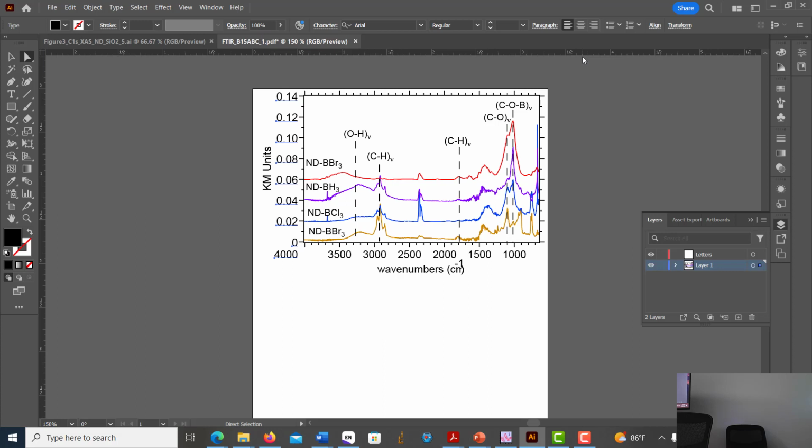Oops, I accidentally had selected 4,000. That kind of misguided that alignment. And now I have to bring that guy back. So that was the reason why it went all the way to that side, because it was aligning to the right of the 4,000. I'm going to hit Control Z.